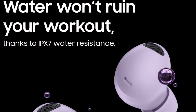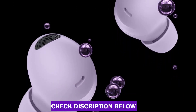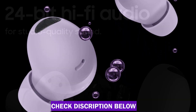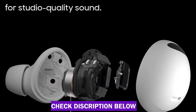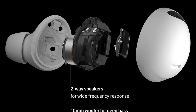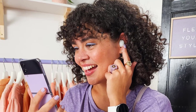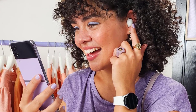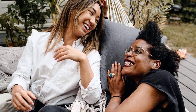Studio quality sound isn't just for the pros. Feel every note like you're there with Galaxy Buds 2 Pro and get a next-level listening experience. Whether you're rocking out to your playlist or staying informed with a podcast, amplify what you like, minimize what you don't. Enhanced 360-degree audio brings out the tones you love from every angle for a personalized surround sound experience. Galaxy Buds 2 Pro are designed to be even more comfortable than before and fit securely whether for work or workout.